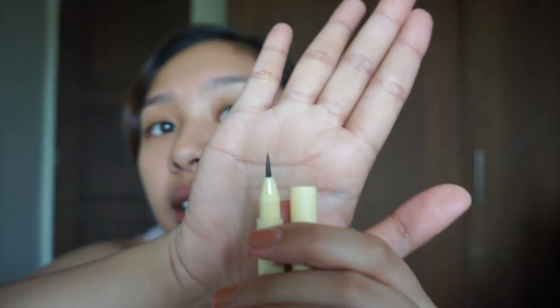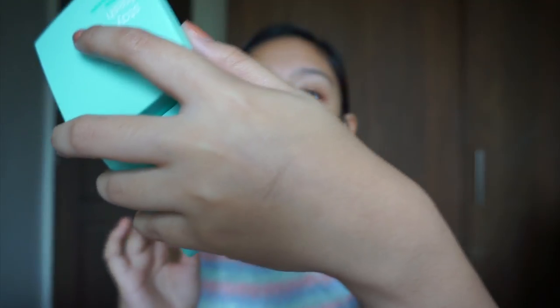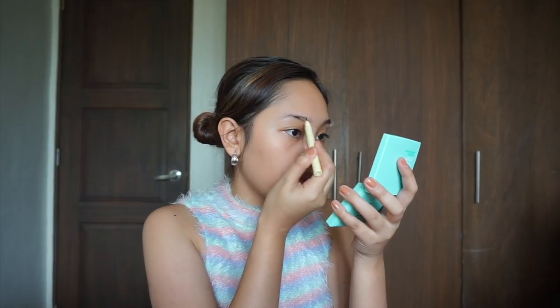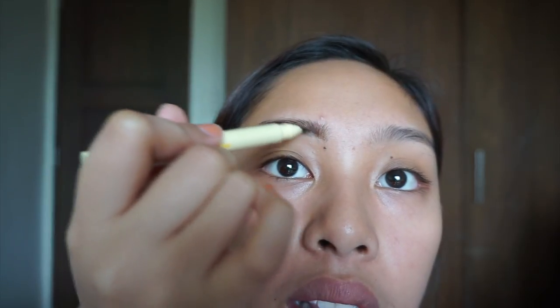The Perfect Brow's Long Lasting Liquid Pen features a universal brown color with a naturally sheer finish — eyebrows look natural, never fake or overdrawn. The anti-smudge formula lasts day to night. Ganun yung dating niya, parang sa mga K-palette. Light lang talaga kasi nakalagay naman dun sa description para hindi mukhang fake ang eyebrows and para hindi ma-overdrawn. Wala siyang kasamang brush, so it can't really blend it well. And tuyo na siya agad — mabilis siyang matayo, so it's really, really smudge-proof.